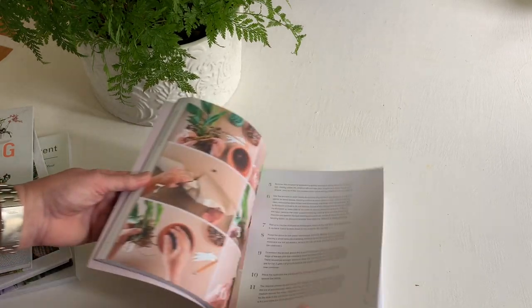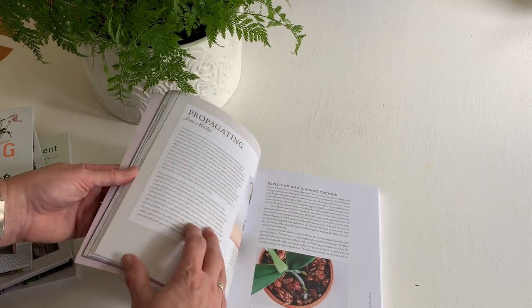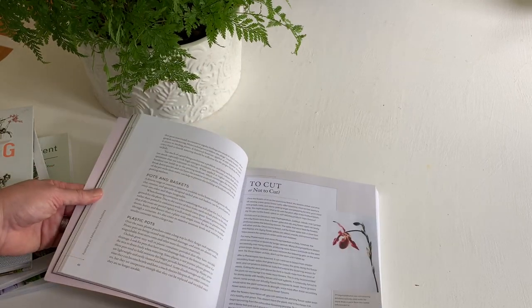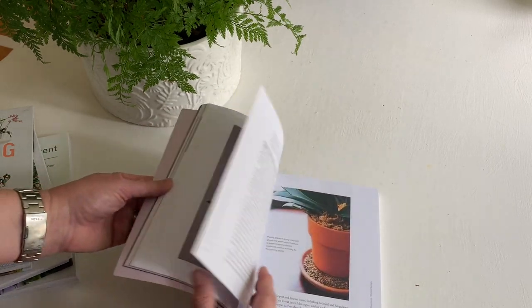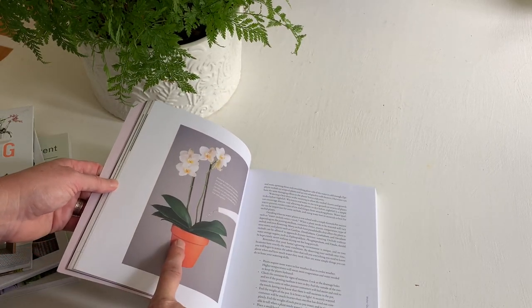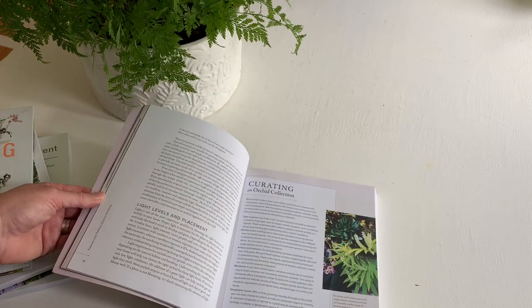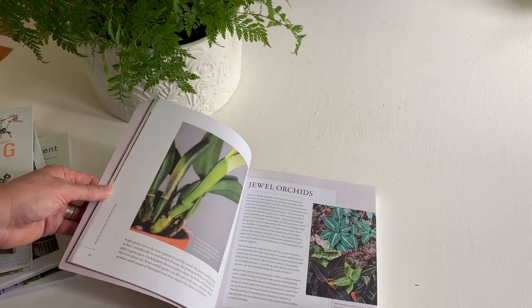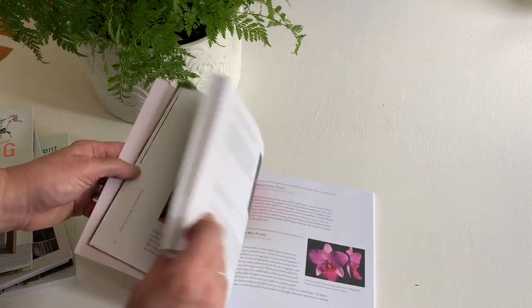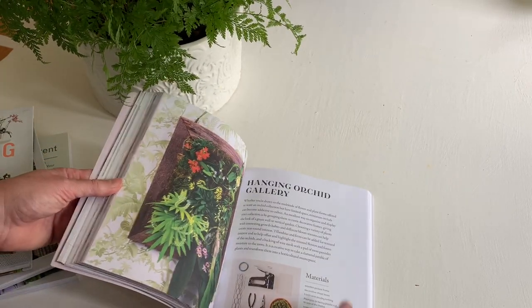Really lots of fun. There's also the good basic information on growing orchids. They mostly concentrate on, that's a lady slipper, but they mostly concentrate on the moth orchids, which are the easiest by far to grow in a house. In fact, they're ridiculously simple to grow. A lot of information about orchids, their history, where they come from, and then in the back, some favorite orchids.